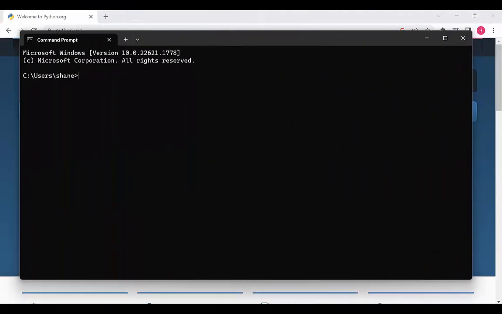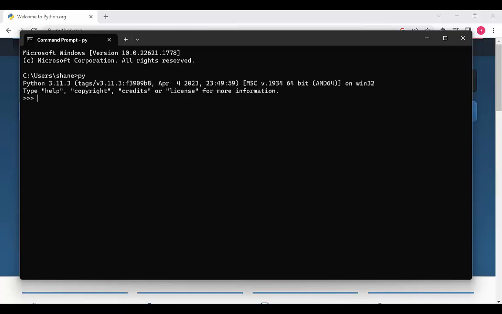In your command prompt, to launch Python and write your Python code, you simply type in py, and that will bring up Python. You can write some code here. We'll simply write a hello world, and it outputs hello world. But this is not an integrated development environment that looks nice. Yes, it's able to interpret our Python code, but it just doesn't look nice, and if we start writing extensive programs, our code's going to be very hard to read.